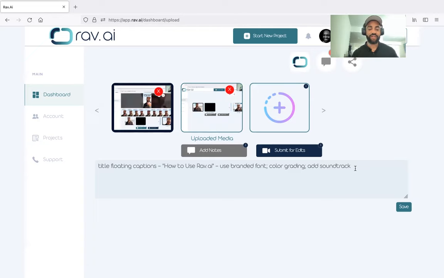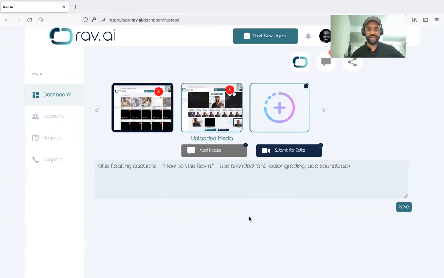And over time, it'll actually even get better as the system starts to receive feedback from the posts that are generated. So yes, we are limiting the amount of edit notes that can be provided before submission, but there's a reason for that. And ultimately, we're building this platform so that you can speed up your creation process. Now, there might be videos that because of your particular editing style, for whatever reason, you want to edit yourself. And that's fantastic.